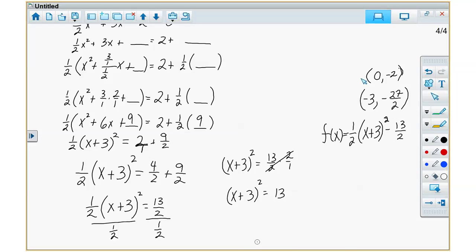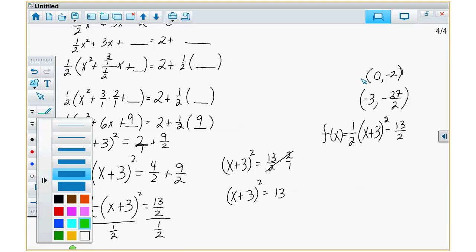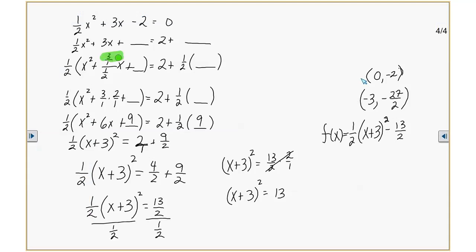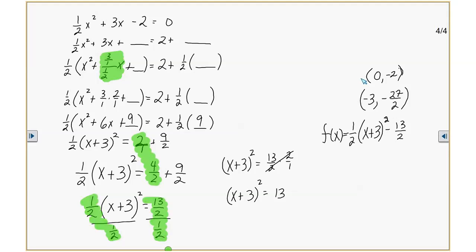And you see these two parts right here. Let me take my handy dandy highlighter, and I'm going to highlight these two parts. And I want you to highlight them. That part, this part, and this part.